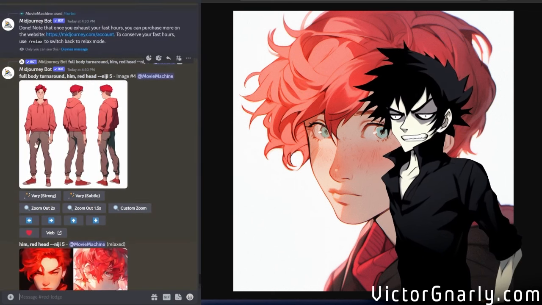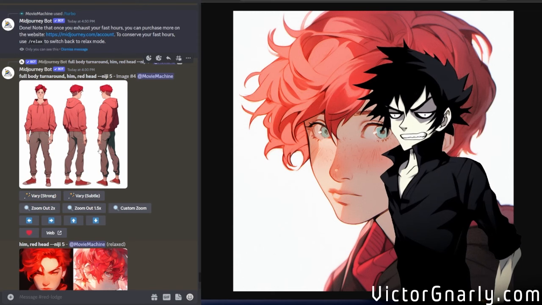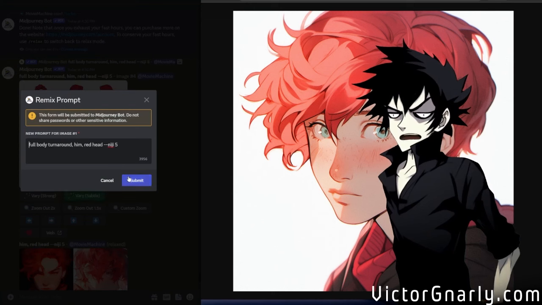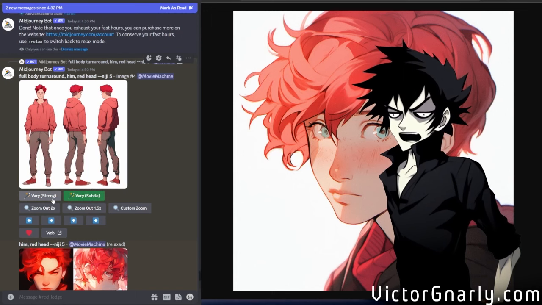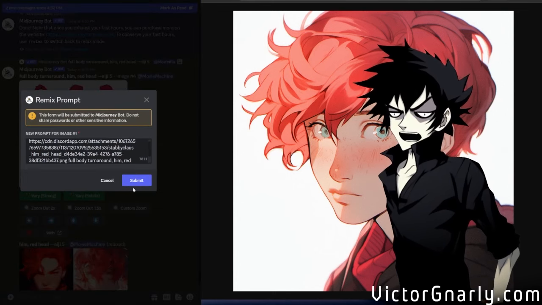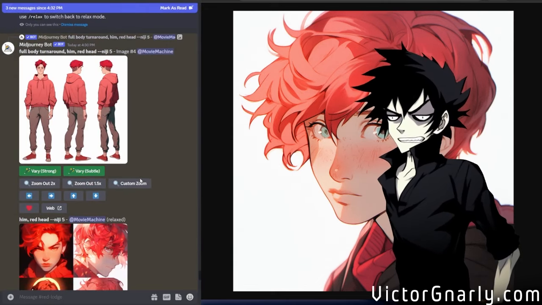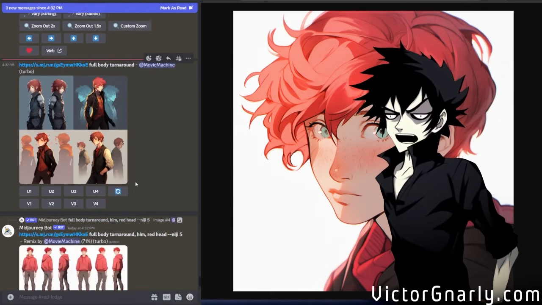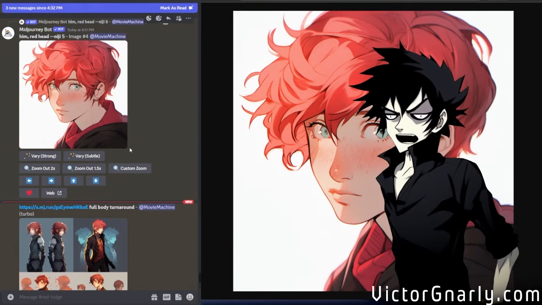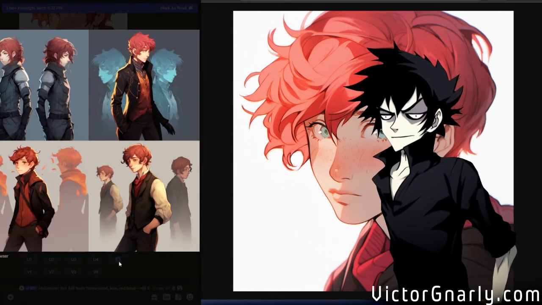Instead, what works is to say, hey, I like this character, it matches pretty close, but I really like how this character looks. Because we have remix mode turned on, I can hit variation subtle, paste the image into there, and hit submit. Then we can do the same thing on variation strong, paste the image, and submit. The idea is that we are adding the image as another reference point, and image weights are very heavy with Midjourney. I do wish image weights were on Niji for this reason.